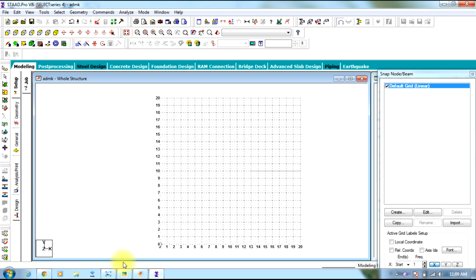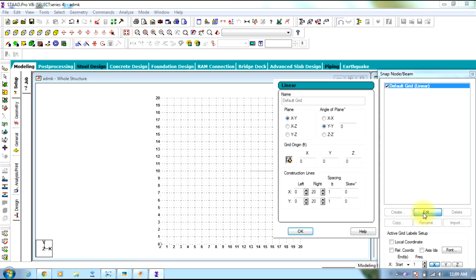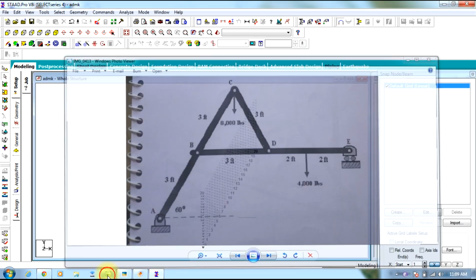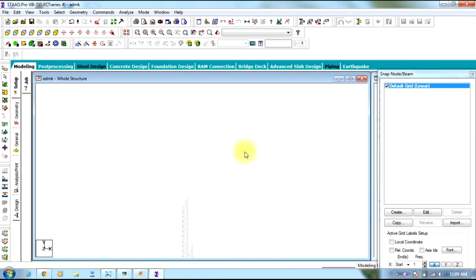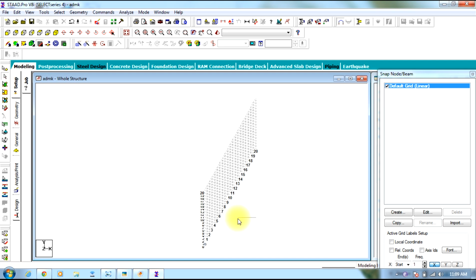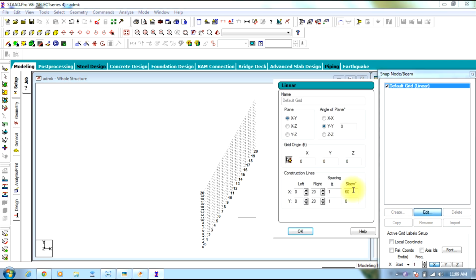So now we go to edit, select 60 degrees as per our figure.